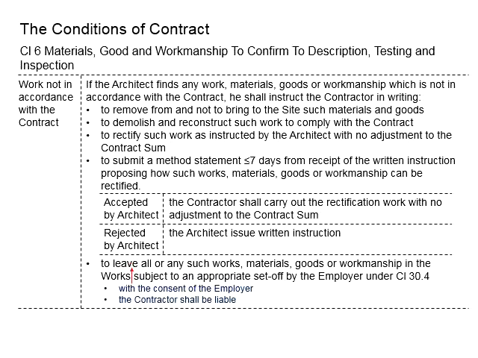If the material has already been incorporated into the work, the architect may request demolition and reconstruction of the relevant work in order to comply with the standards of the contract. This is when the entire thing is rejected, totally not acceptable, or unable to be rectified. That means the entire thing needs to be reconstructed. Or the architect may request to rectify the work as instructed by the architect without any adjustment to the contract sum. In other words, the cost of the rectification works will be paid by the contractor.